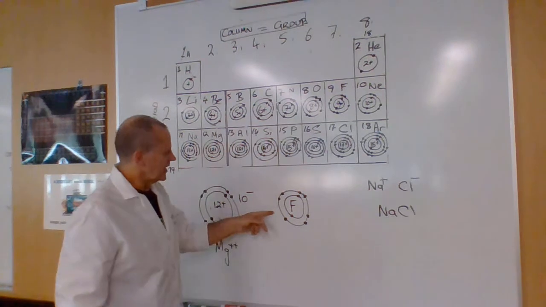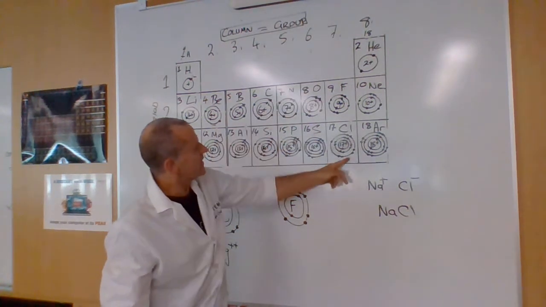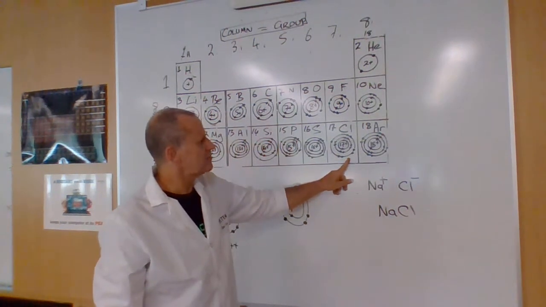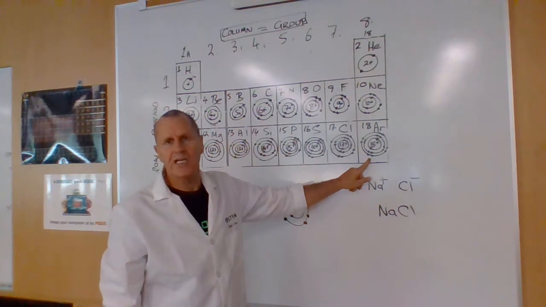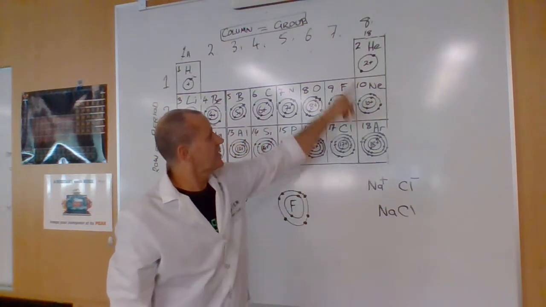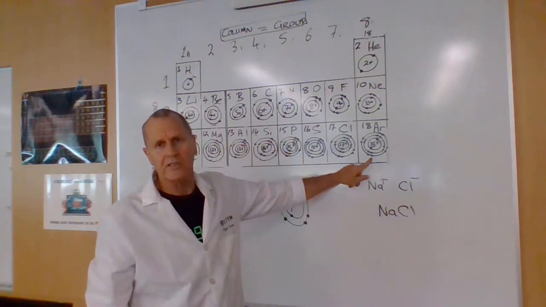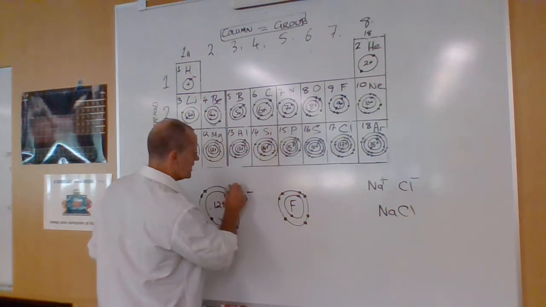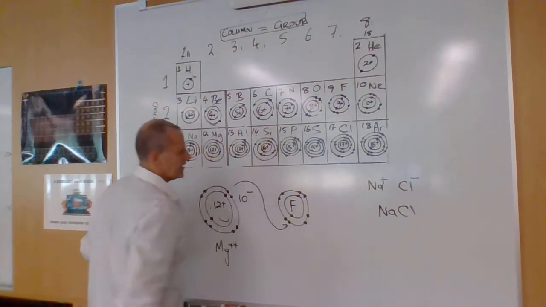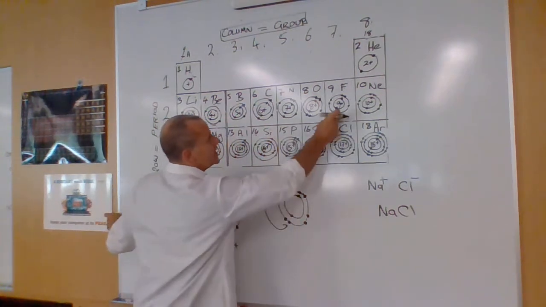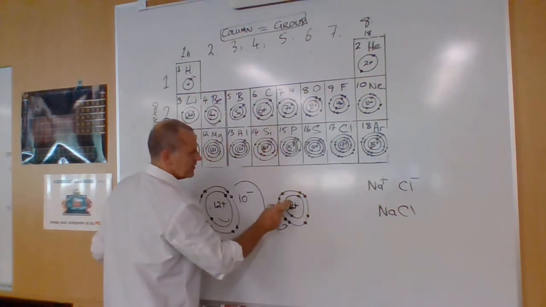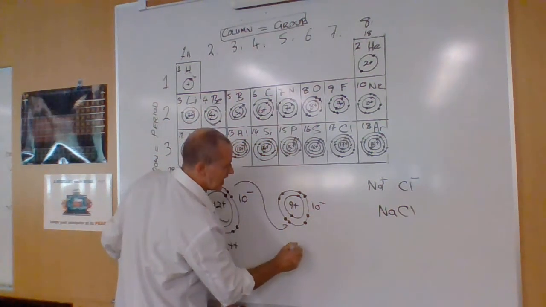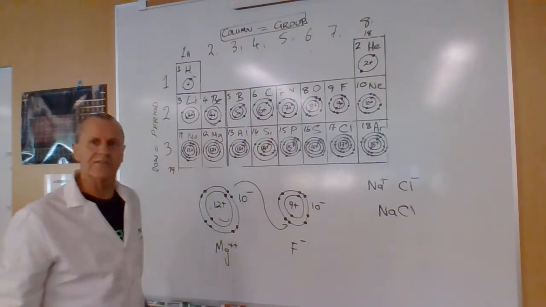So here we've got fluorine. Fluorine is in group 7, it's got 7 outer electrons, 7 valence electrons. In order to become stable, it needs to gain the same kind of electron structure as something in group 8, and its nearest one is neon. So it needs to gain 1 electron. So it makes sense to get one of the electrons coming from here. And there it is. Now it's fluorine, 9 protons, and now it's got 10 electrons. So this is now a fluoride ion, a single negative ion.